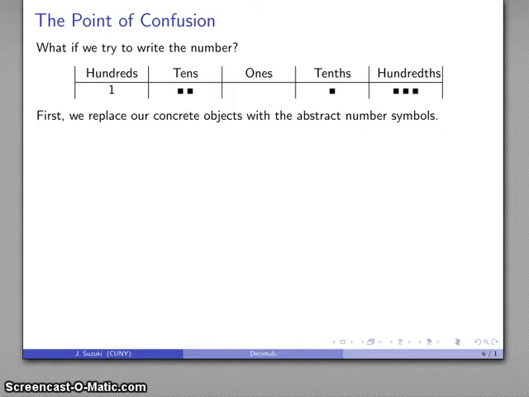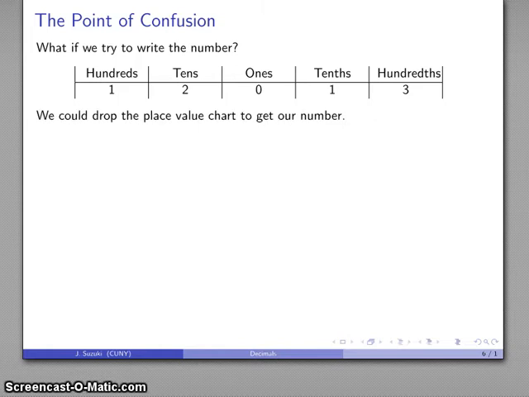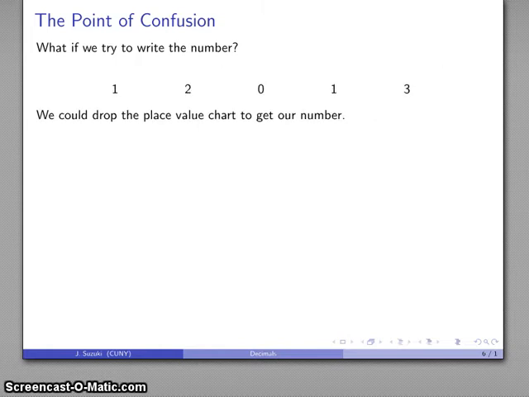Well, there's one. This concrete object here corresponds to the abstract number symbol, two. There's nothing here. So, my abstract symbol is going to be zero. There's this, which I'll replace with the corresponding abstract symbol, one. And, there's this, which I'll replace with the corresponding abstract symbol, three. And then, finally, I'll drop the place value chart to get our numerical value.